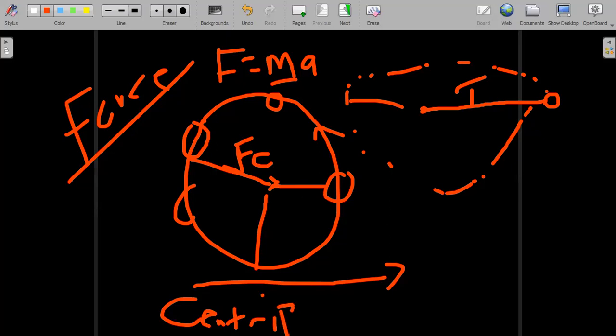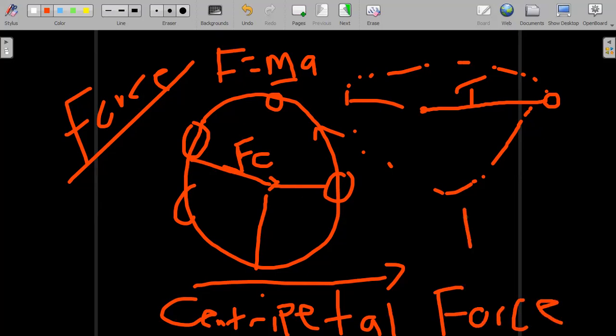The centripetal force pulls the object moving in a circular path towards the center. All right, so the centripetal force is denoted by capital letter F with a subscript of small letter C. So centripetal force is the force that causes something to move in a circular path. Right. So we have got a lot of applications when you talk about circular motion. It's a very important aspect of our day-to-day lives.